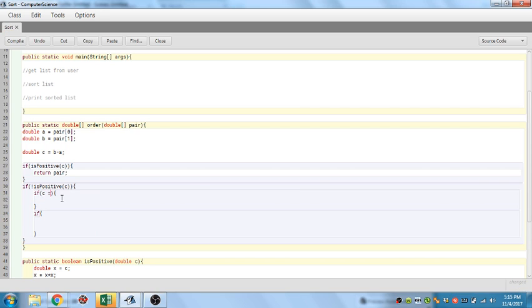If C is 0, then A and B are the same, so we can again just return what we were originally given because they're already in sorted order, being the same number. It would be silly to change those. And then let's change this into an else statement.